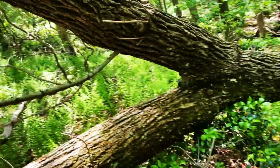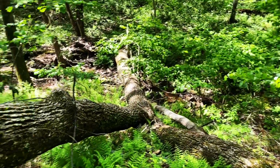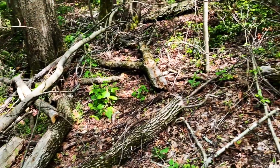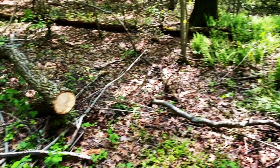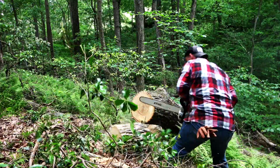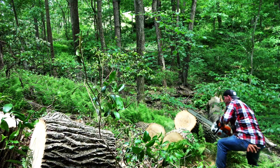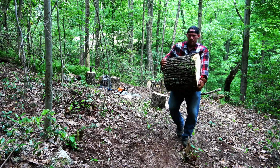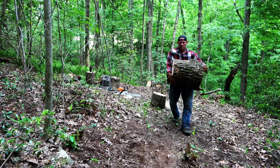Now, what is actually happening in this video is I am building some sawbucks. Pretty much a couple weeks ago, there was a big storm and a loud noise happened, and obviously a tree had fallen down back in the woods. So I came to investigate to harvest some of the firewood and see if that was a possibility, and it absolutely is. And so I've been doing that. However, in the process, I realized that the space the tree came down and took over was a really cool spot that would be really great for a dome structure or maybe a primitive sauna, a sweat lodge type of thing. So I decided that maybe I'd share that experience with you guys. Also, I'm trying to build some wood storage and some sheds all out of this dead and fallen timber, and I'm just trying to use it and share that experience with you.